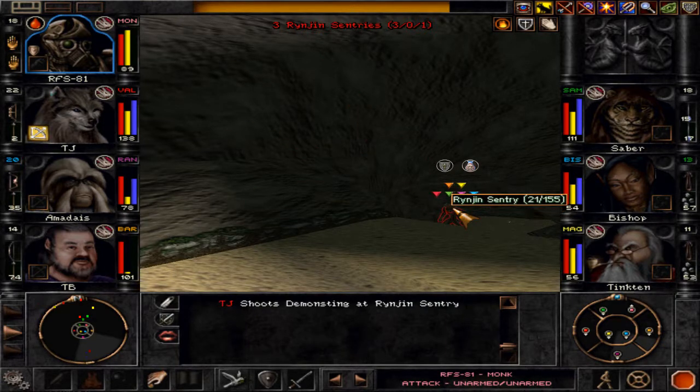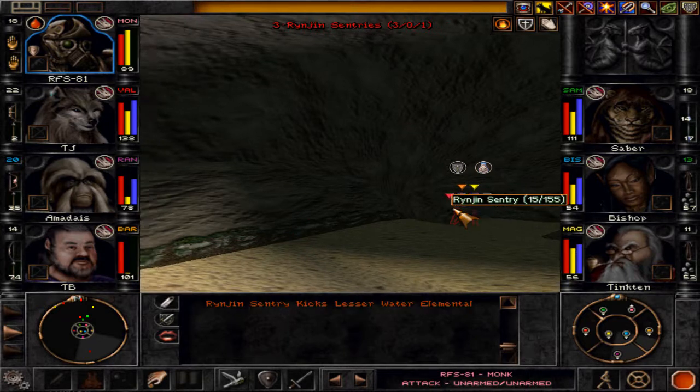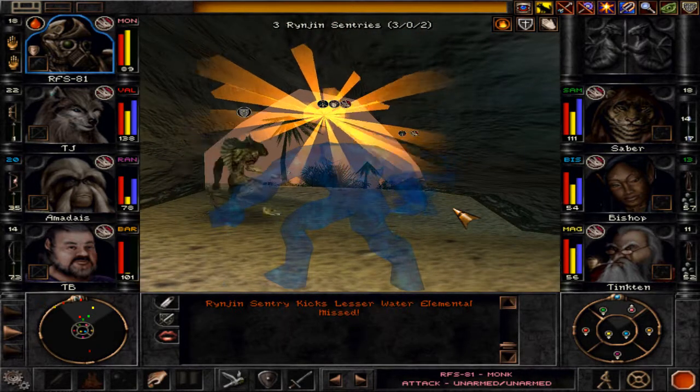Seriously, remember how many instant 100% kill chances I was getting a minute ago? Like every other fight it was like, yeah, you died instantly. Now I can't get one.